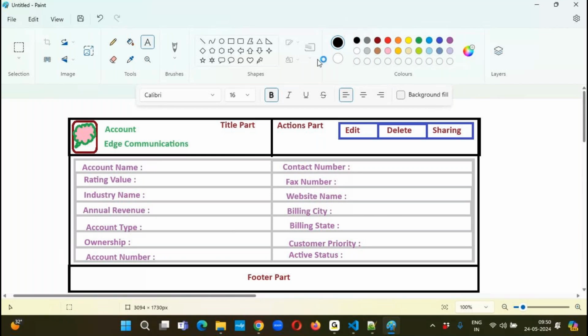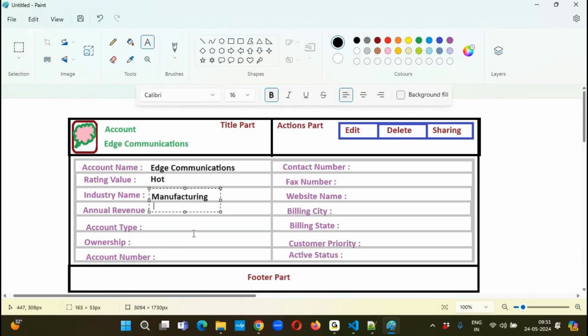That means record values. Now the account name is, for example, Edge Communications. And the rating value will be hot. Industry is some manufacturing.